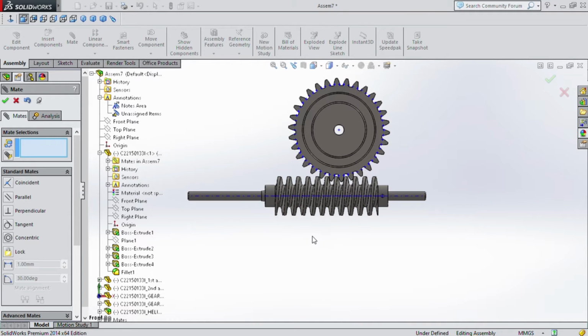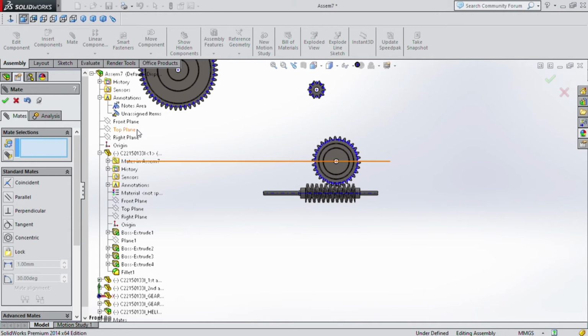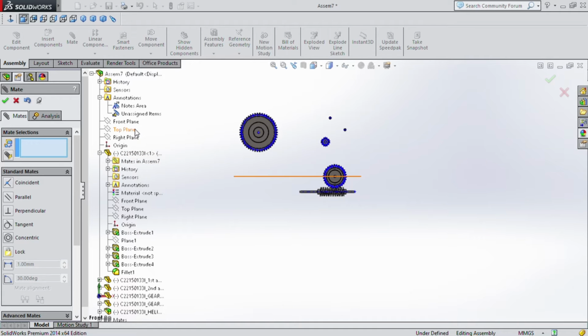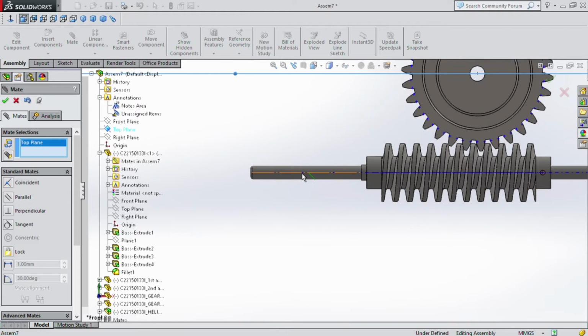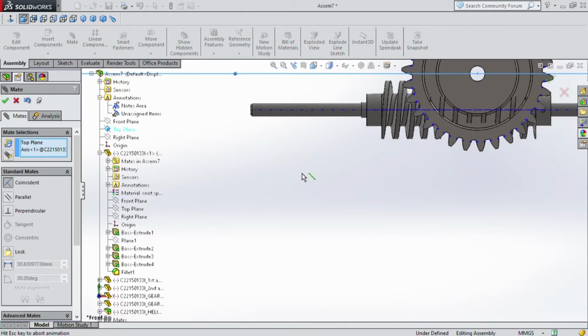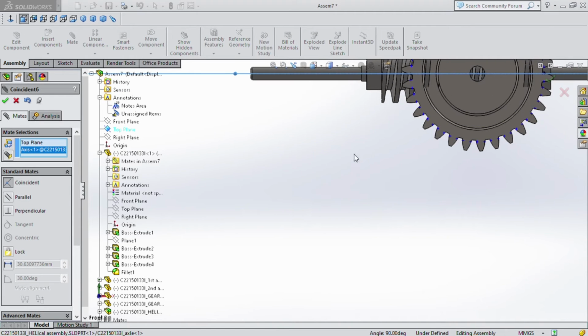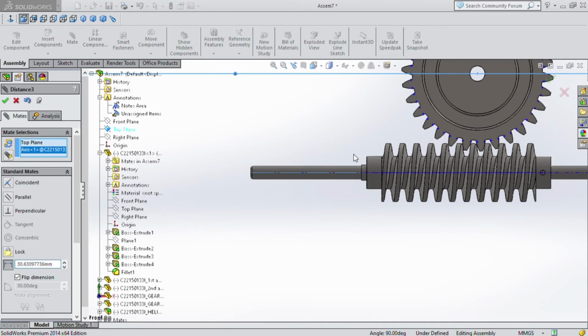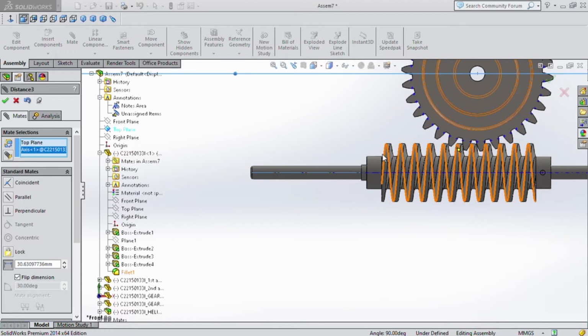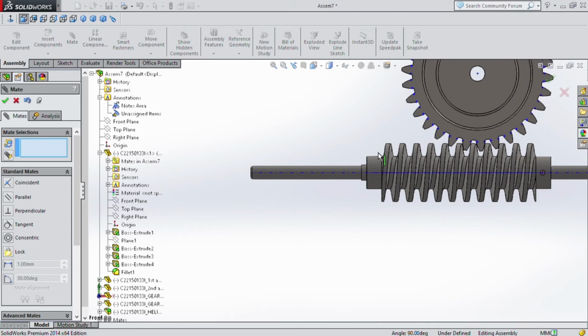Now what we want to do is select the top plane of the assembly and zoom in, select this axis, select Distance, or alternatively you can come here and just select the distance and we maintain the distance which is specified, and OK.